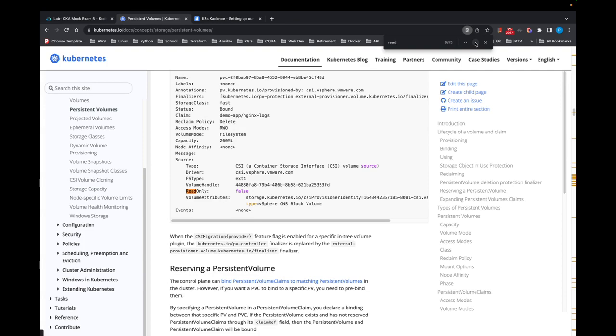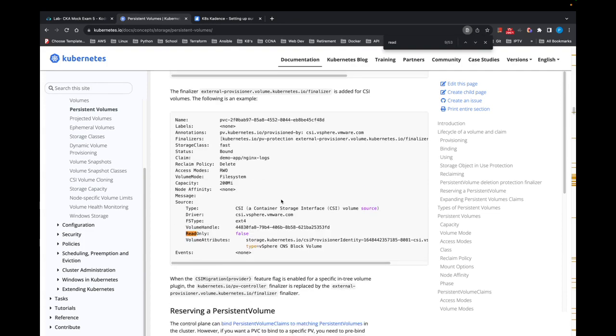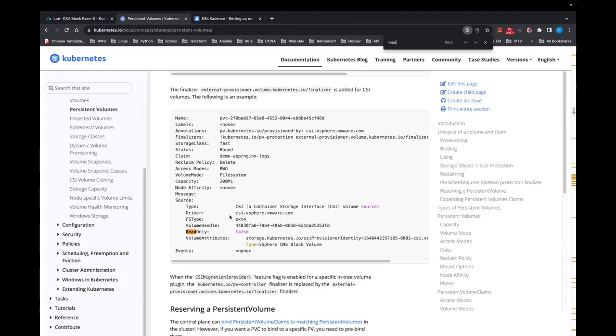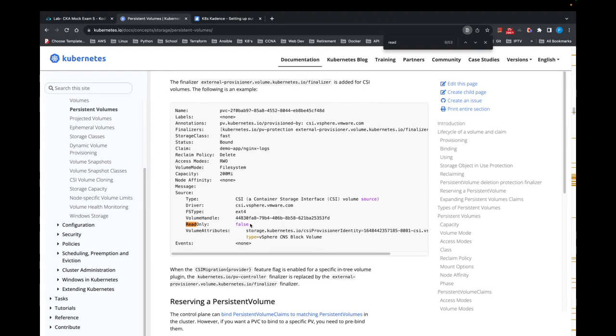Read only. Okay, read only will be true. But what is this? Persistent volume claim read only true.